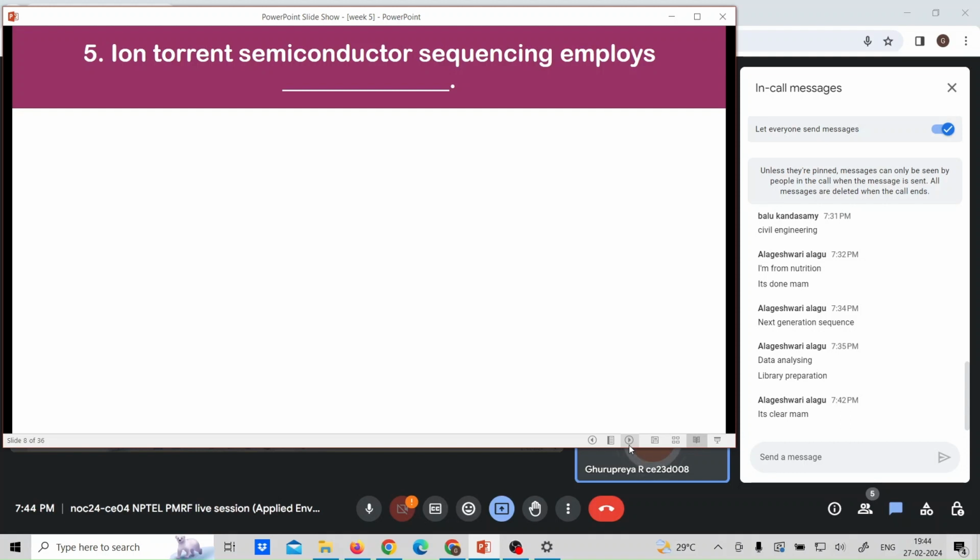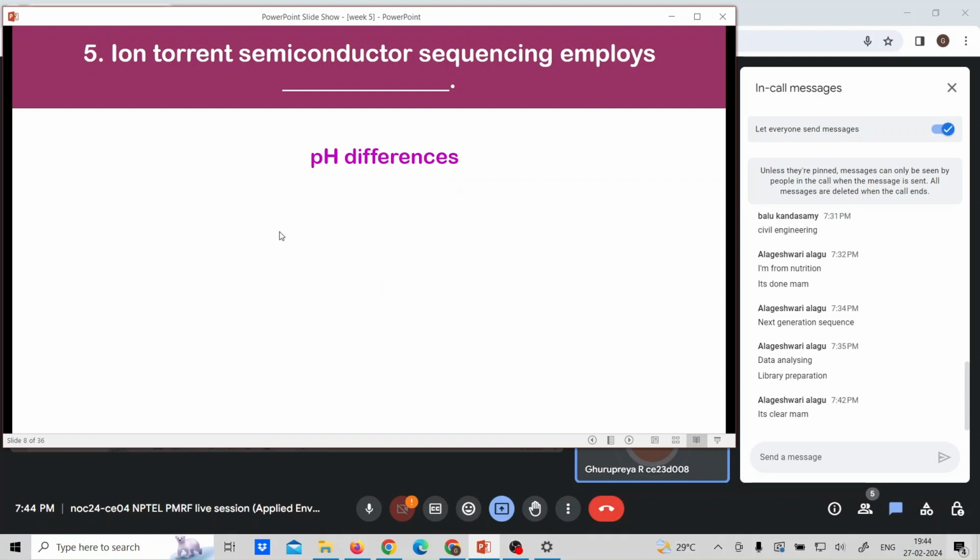The detailed procedure of how Ion Torrent sequencing is carried out is not much necessary. You just have to know the principle. What's the key difference between this method and the other methods? Okay, I guess this term is pretty new. So let me just tell the answer. Ion Torrent sequencing is the one that basically works with the help of pH differences.